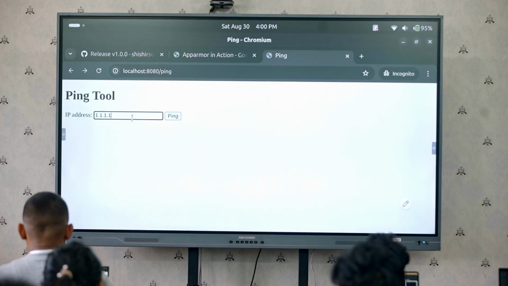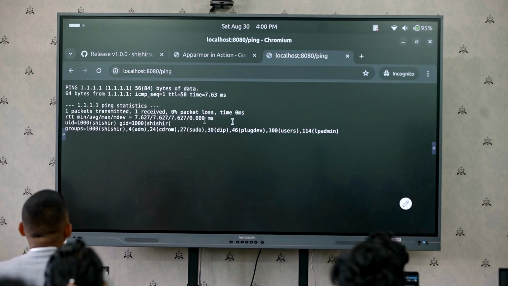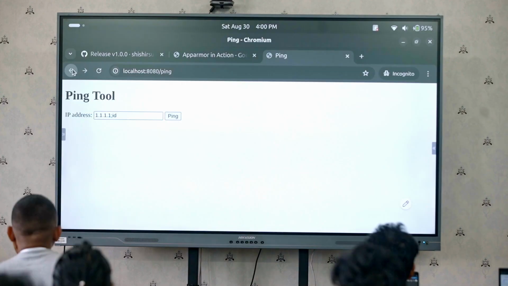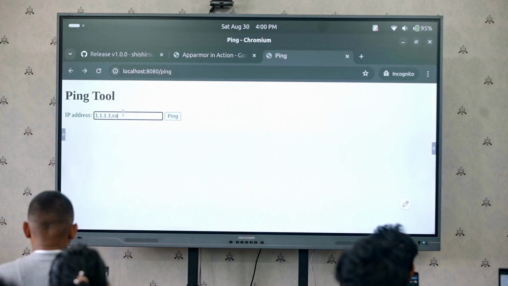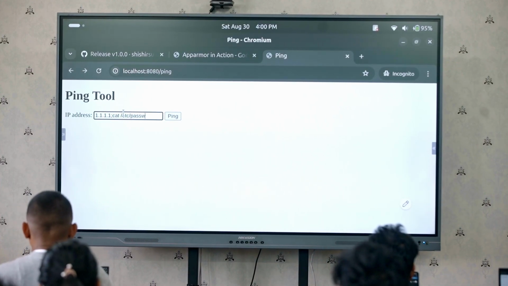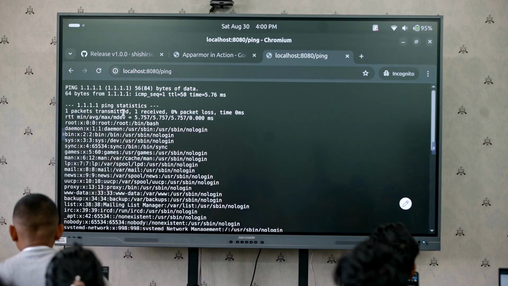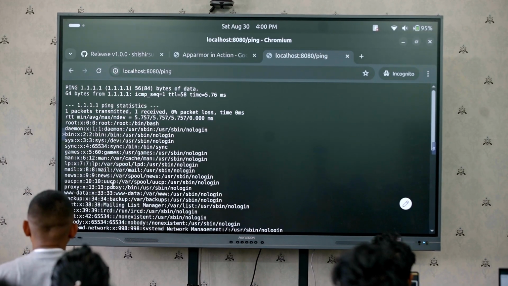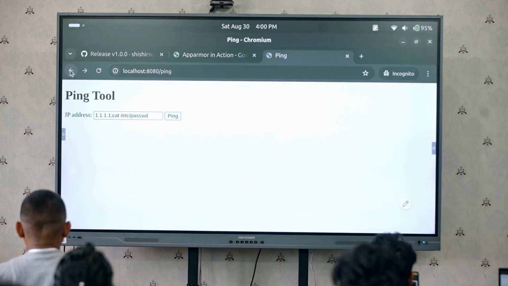But if you try something like this, you get the response of another command that was executed, which makes it vulnerable to command injection as well. So you can execute any command here as if it's a terminal shell, right? So this is another vulnerability that we'll address.